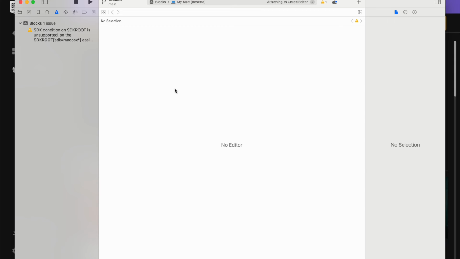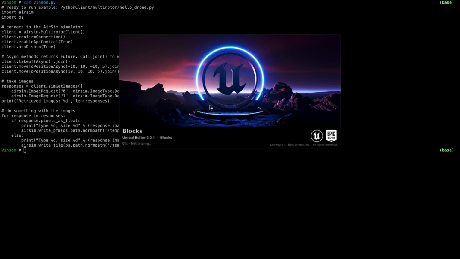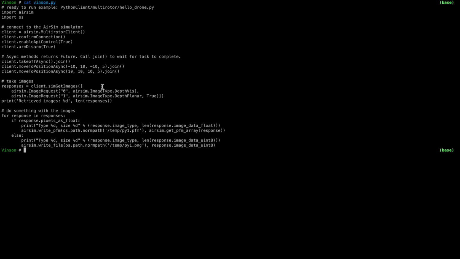While we wait for that to launch, we can come back over here, and I have just a really simple demo app for you, a single Python file. This is copy and pasted directly from Microsoft's example, except I just added one additional move so it runs a little longer. Unreal's loading. If you are using the multi-rotor agent, then it's going to make 2 synchronous moves.